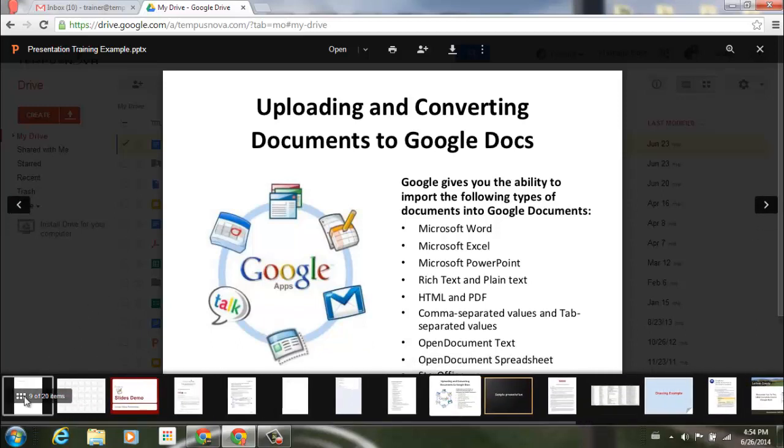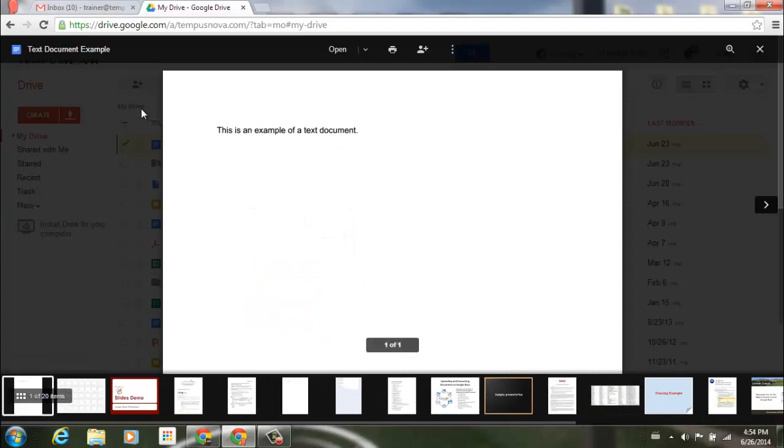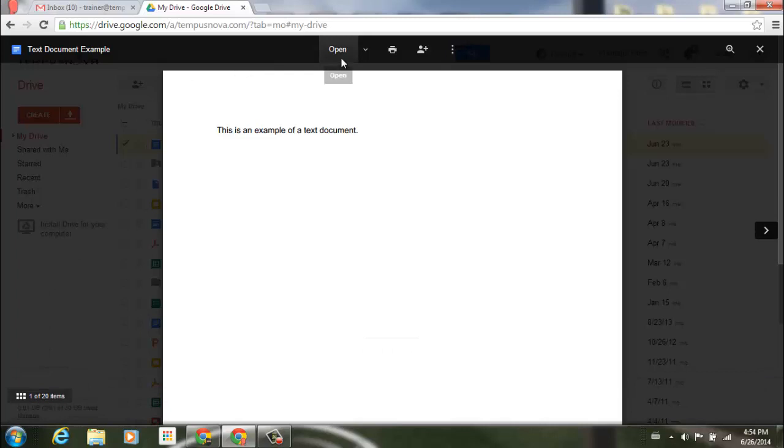I'm just going to scroll back to my original document. Going back up to the top of my screen, you'll notice that we have our Open. To the right of Open, we have our little pull down arrow. This is where we can go ahead and click, and you'll see it is going to ask you to open it with connected apps. Now, being that this is a Google Doc format, it's going to ask me if I want to open this in Google Text Documents.